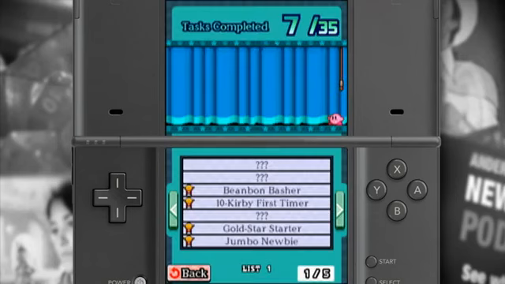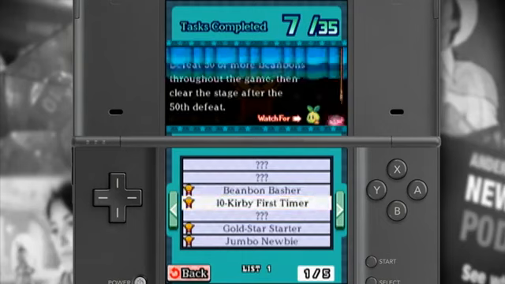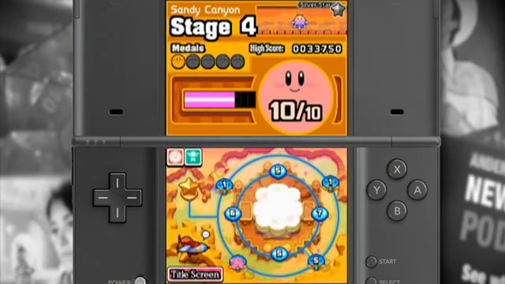Yeah, like on every one of those, as though it's its own thing. There's also a secret achievement. They call them tasks, and you don't really know what any of them are, but there are 5 pages of these things that unlock as you progress. So I defeated 50 or more bean bonds through the game, then cleared the stage after the 50th defeat. First time I completed a level with 10 Kirbys, stuff like that. 10 Kirby first timer. That's me, big baby.